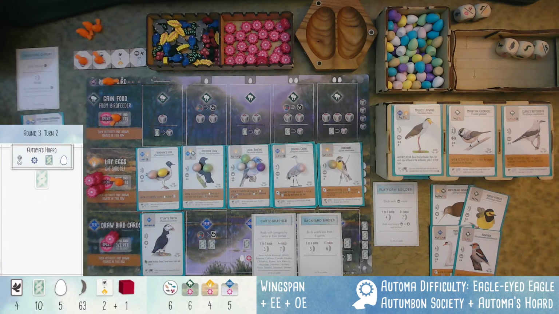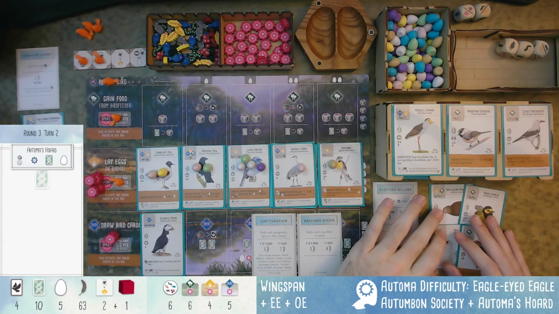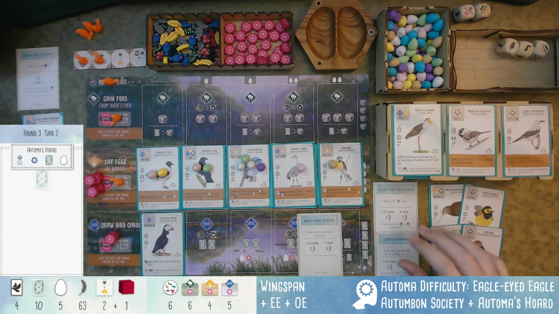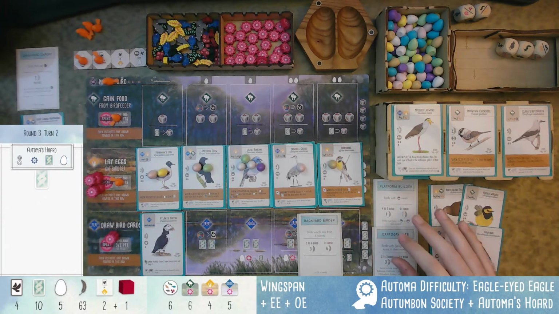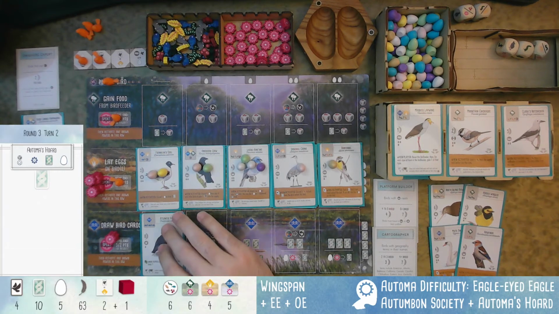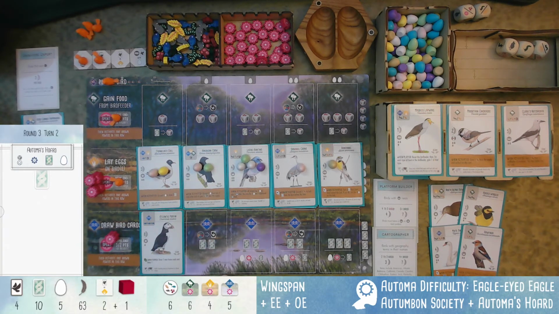I think it is more likely that we play the North Island brown kiwi and just discard the cartographer and try to find something a little bit better. So we'll keep the cartographer, discard the backyard birder. Now we have our Puffin in play.